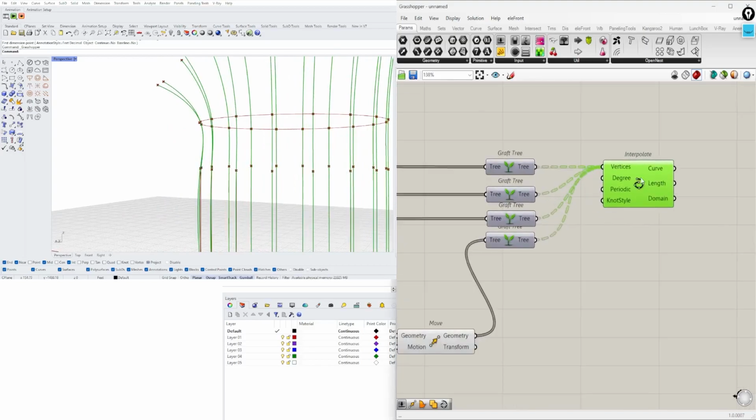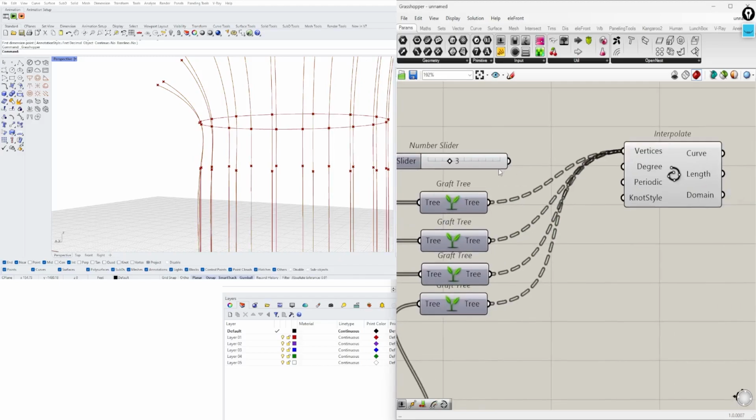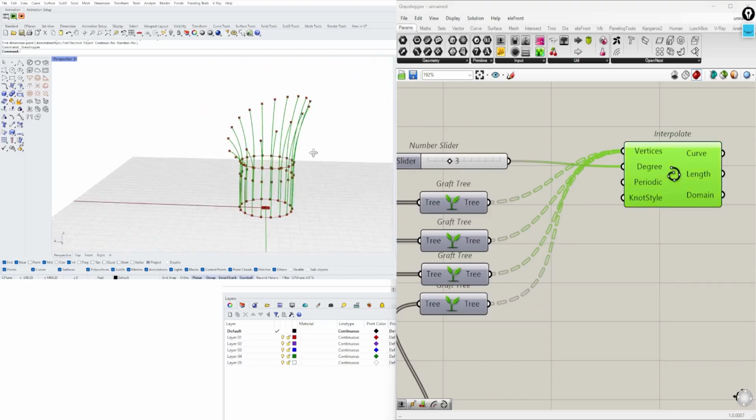And when you create an interpolated curve, we can also change the degree in which it happens here.